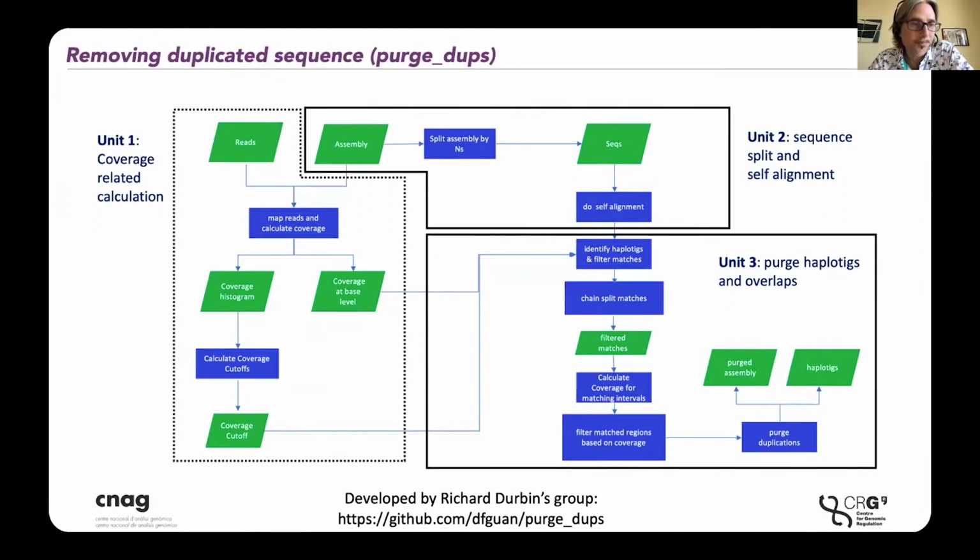After polishing the assemblies, one essential step is to remove any false duplications. This is a requirement for VGP, for EBP. It's often the case that we end up with some haplotypes remaining in the assembly. And so right now, the best practice is to use purge_dups from Richard Durbin's group, which uses read coverage. So the reads are mapped to the assembly, and using the read coverage and self-alignments, we can identify duplicated sequences and even detect overlaps at the ends of contigs where they should be joined. So oftentimes we remove the dupes and we end up with a little bit higher contiguity at the end. And so the output is basically the purged assembly and an alternate set of sequences.